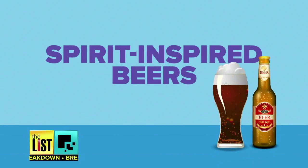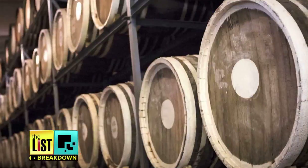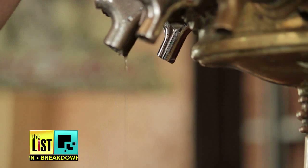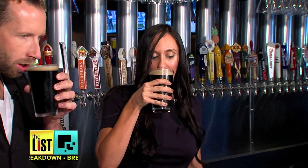Second trend: spirit-infused beer. Bourbon barrel-aged stouts have been around for a while, but we're actually seeing beers that are being aged in rum, in gin barrels, in tequila barrels. So you really get this interesting other flavor — those vanilla bourbon notes. That is so good. That has definitely got bourbon. And even within that trend, there are these cocktail beers that have come out — so it looks like a beer, but it tastes like a White Russian. And there's still beer quality — that's important with all of these fun things brewers are doing. Underneath it, you still want to find that stout.